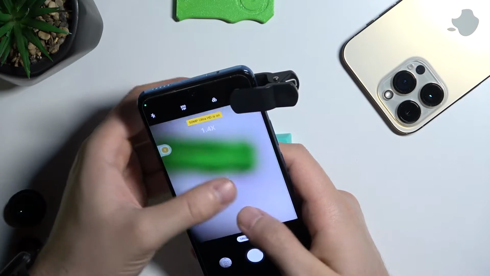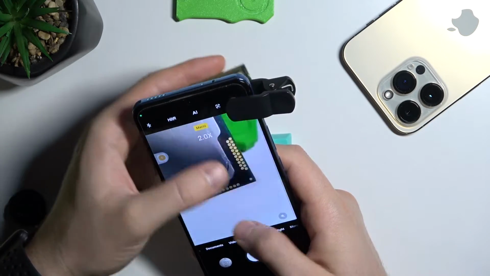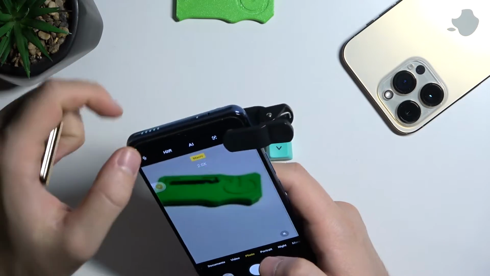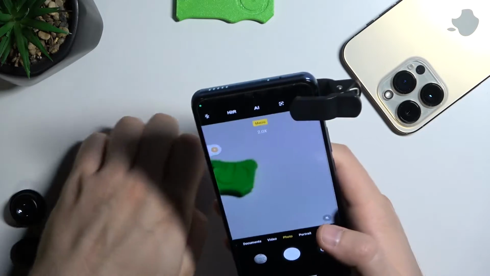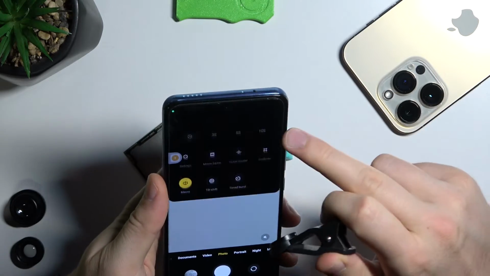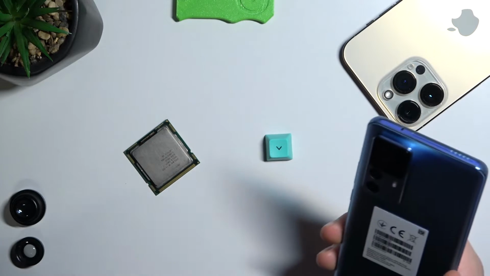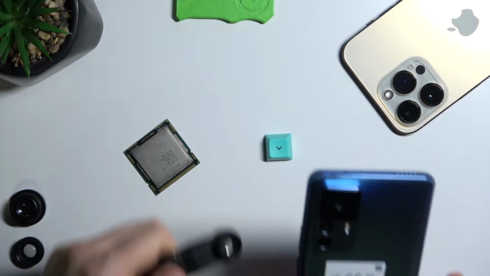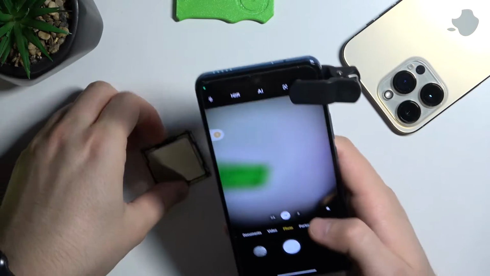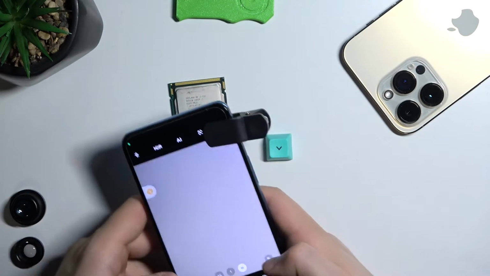And when you turn off this Ultra HD mode and go for the standard mode, just take a look. Okay, I just forgot to turn off the macro mode. Let me just do this right now. Okay, we can zoom in, for example, 4 times. Let's put it like that, where it is.